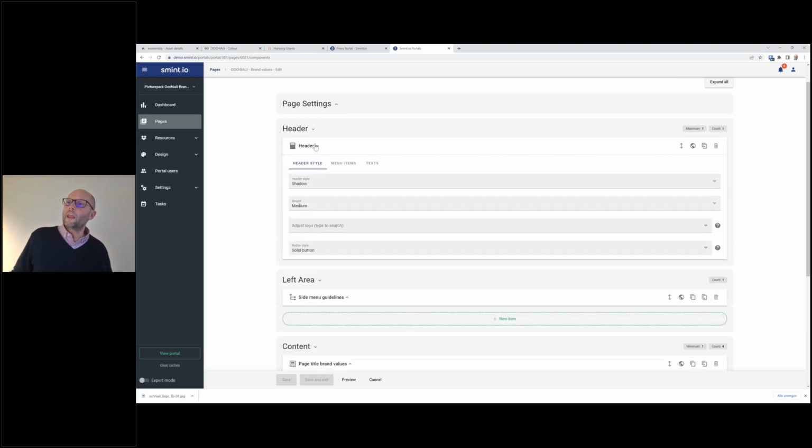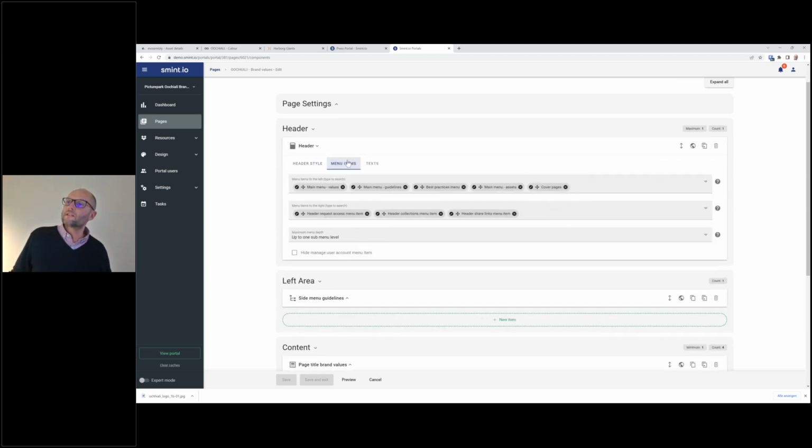But here already we have a header, and with that header, you can see that I can manage here all my menu items, and these menu items can be really targeted perfectly to my user group. So if you are part of a specific user group, you see that item. If you're part of another user group, you see another item. If you are not logged in, you don't see the menu item. So that is really completely up to you how to define that and what menus you add here.